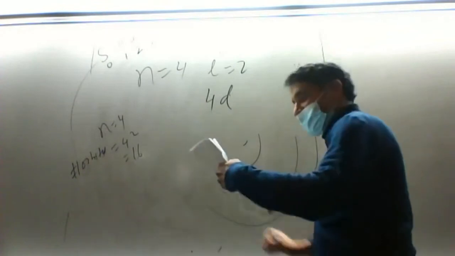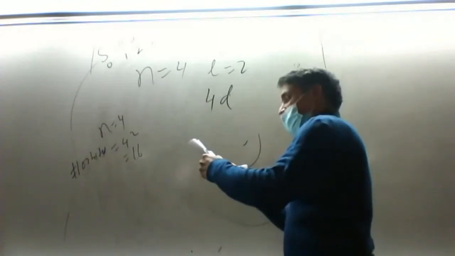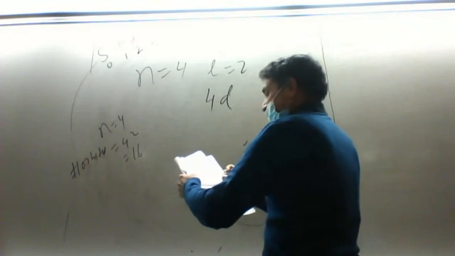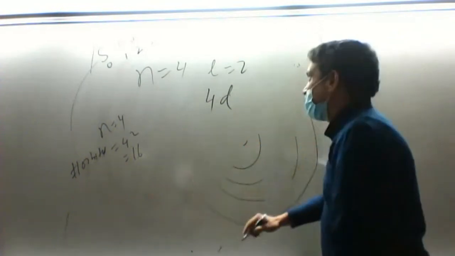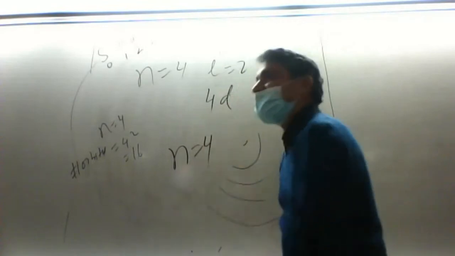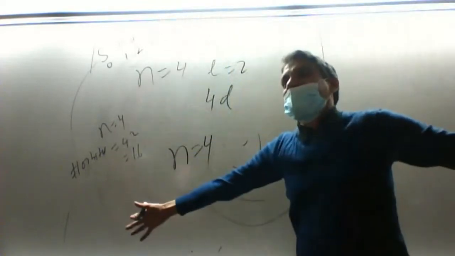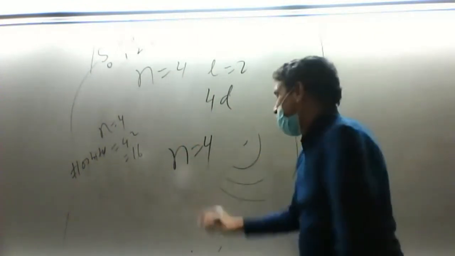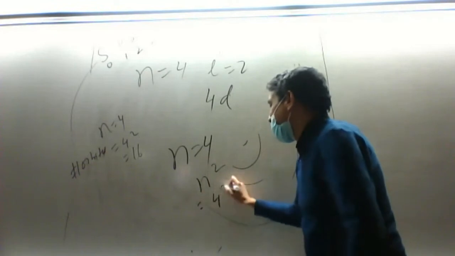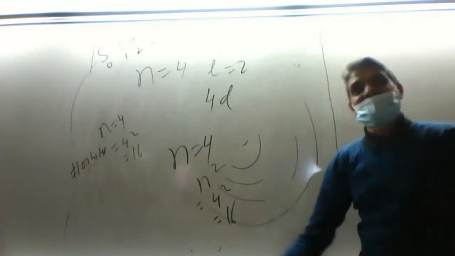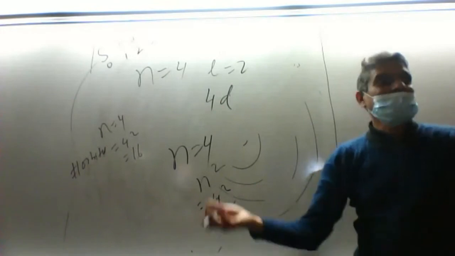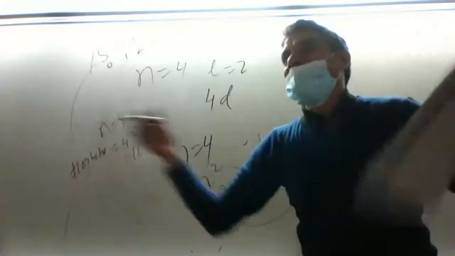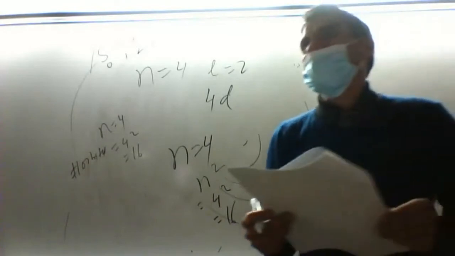Now let's talk about another question. So I already circled the 4p. Now let's talk about the second one. How many orbitals are there in n equals 4? There is a big fourth circle, and I need to cut that into how many pieces? So that is n squared, that is 4 squared. So I can cut that big circle into 16 small sheets, right? Simple. It's easy to memorize and systematically do the calculation, but intuitively what is going on inside the atom, who knows, right? It's just a crazy idea.